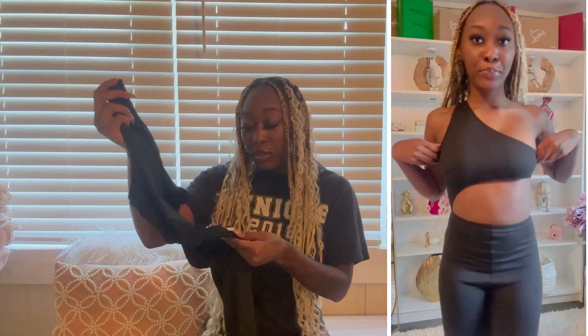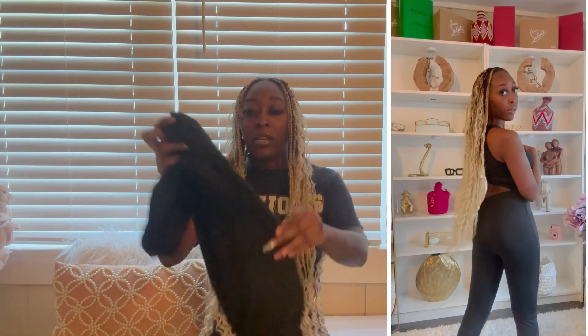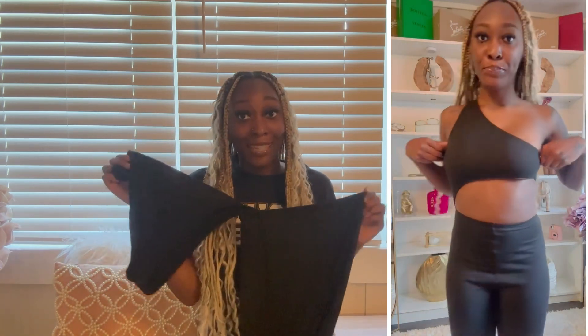The only thing I'll say is if you are a bigger chest girl, you might want to size up. I don't have a big bust so I didn't have to size up. This is in a petite extra small and I love it. One thing to note: be careful when washing and drying — the legs aren't super long, so this is probably an item you can wash but should air dry rather than put in the dryer. Other than that, I give this a 10 out of 10. I need to find somewhere to wear this before fall arrives because it's right around the corner.